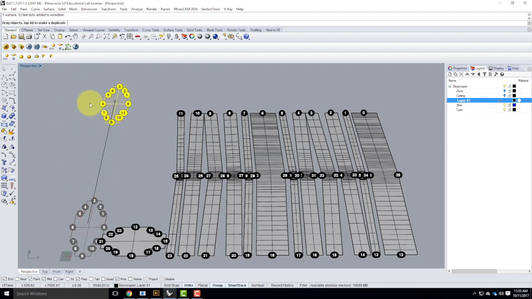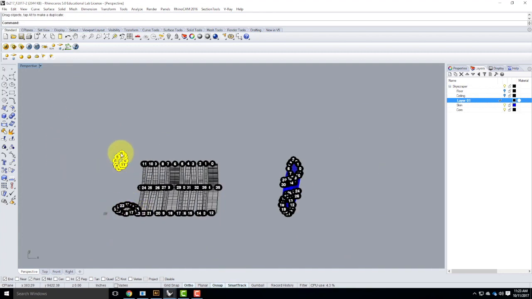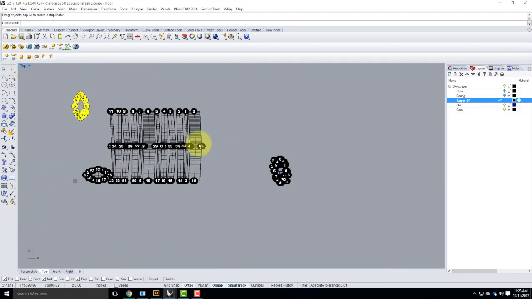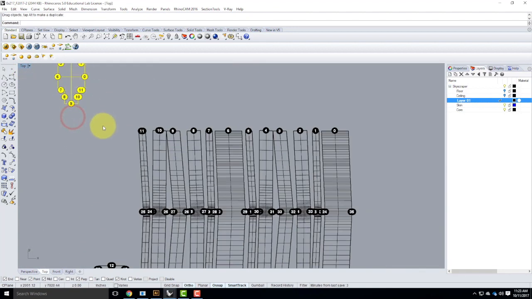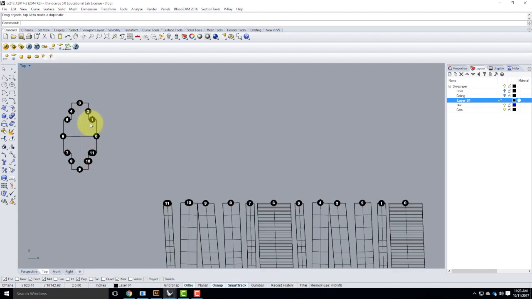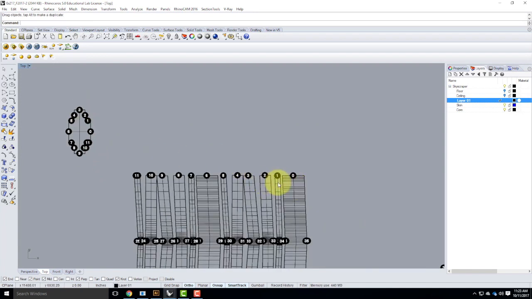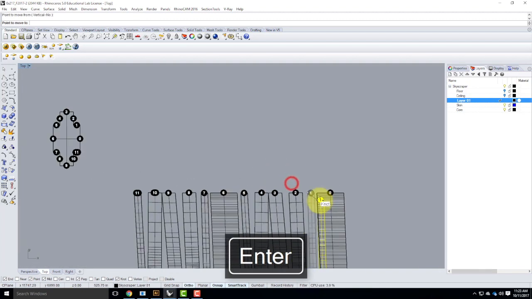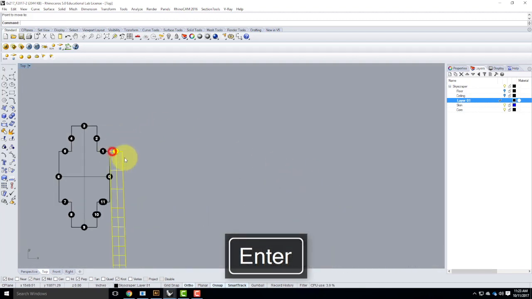So let me pull this off to the side here. And you can do this if it helps. You could do this in the actual top view. Pull that off to the side. And then I'm looking for, let's say, piece 1. So there's piece 1. I'm going to move piece 1 so that those match up. Then I'll rotate around, and it goes there.